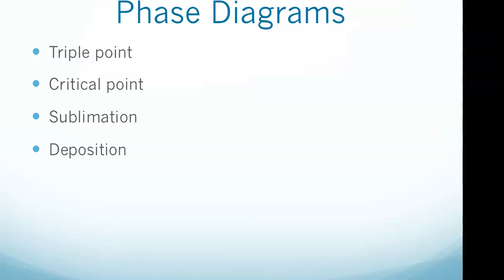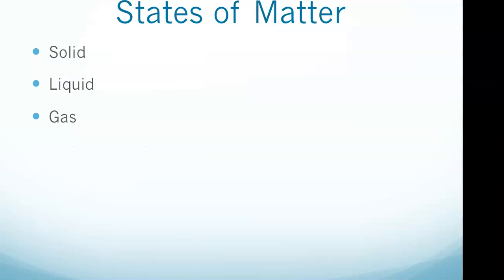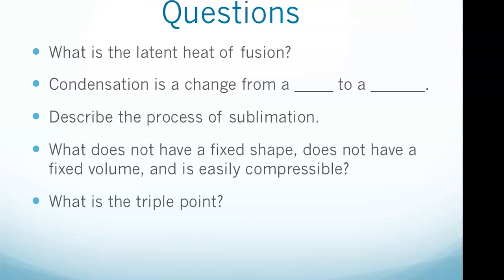The point at which temperature and pressure reach an equilibrium so that the solid, liquid, and gas of a substance can all exist at the same time is triple point. I think we got a triple point question, probably just a straight-up definition question - what is the triple point? The point at which temperature and pressure reach an equilibrium so that solid, liquid, and gas of a substance can all exist at the same time. That's triple point.